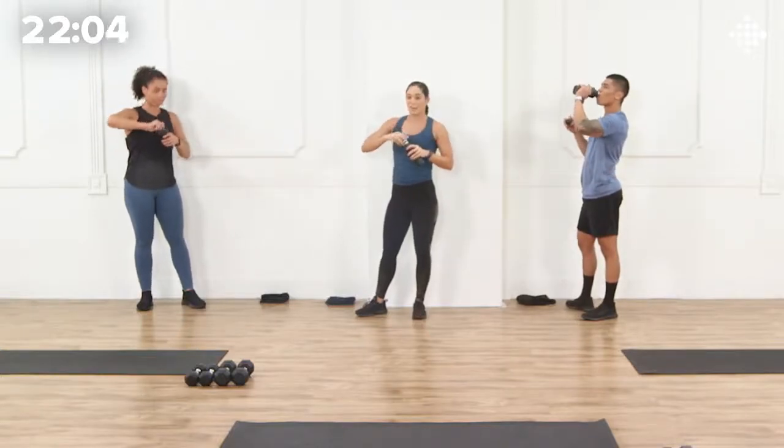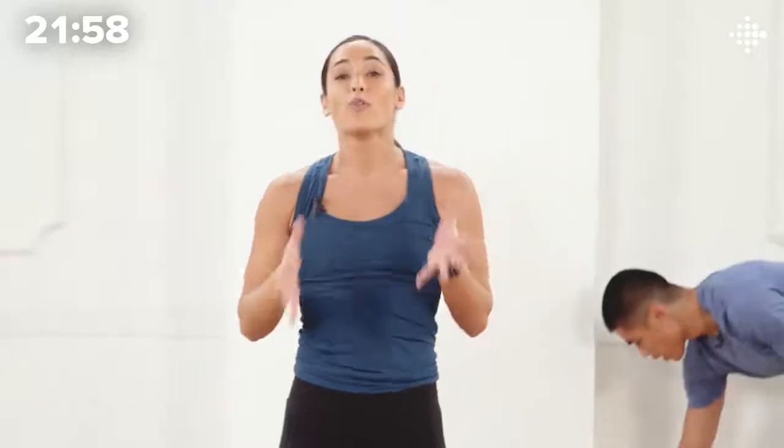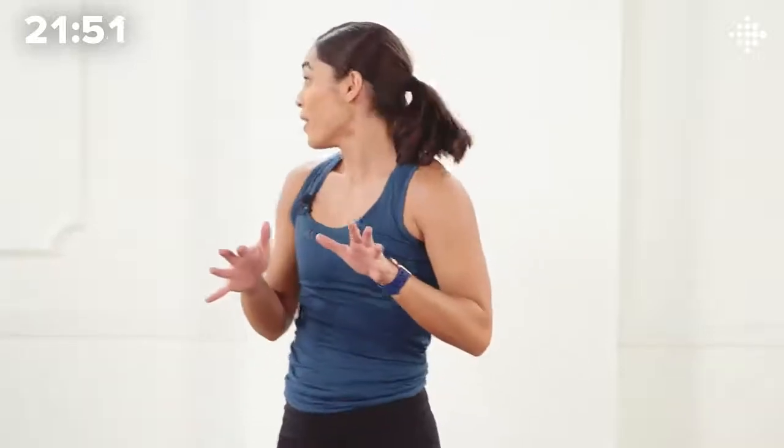So something to keep in mind when you're doing HIIT workouts. It's important to note that you should only be doing HIIT workouts one to two times a week so your body has enough time to recover and repair itself. You do not want to be doing these type of workouts every day of the week, once or twice.